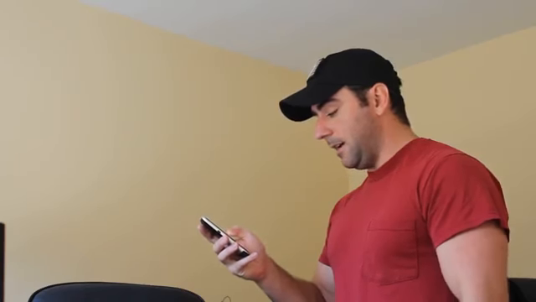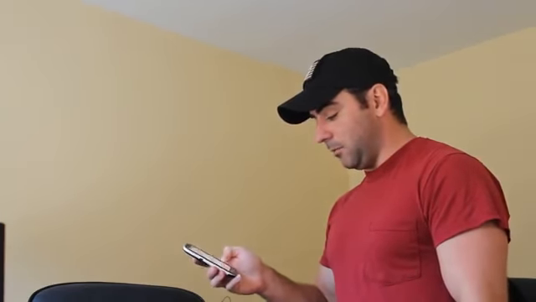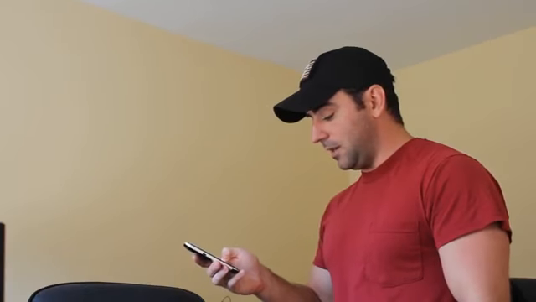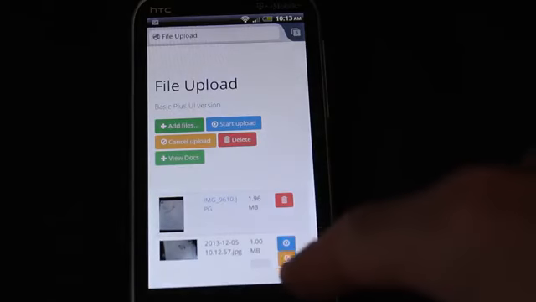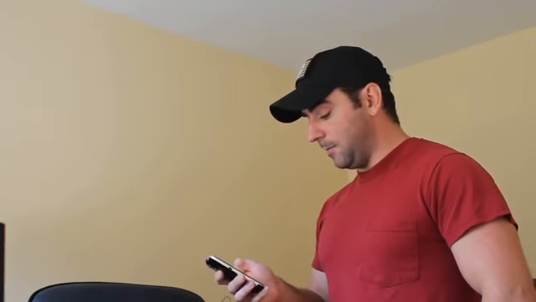It automatically adds a little thumbnail there, and it waits for you to click either the Start Upload button up there, which uploads all the images you have, so you can take a picture of a bunch and then upload them all at once, or might as well just click the blue button next to that particular image and it will upload it to the server. Once it's done uploading, which my camera seems to take pictures about 875 kilobytes, so a little less than half the size of the ones I had with the other camera.